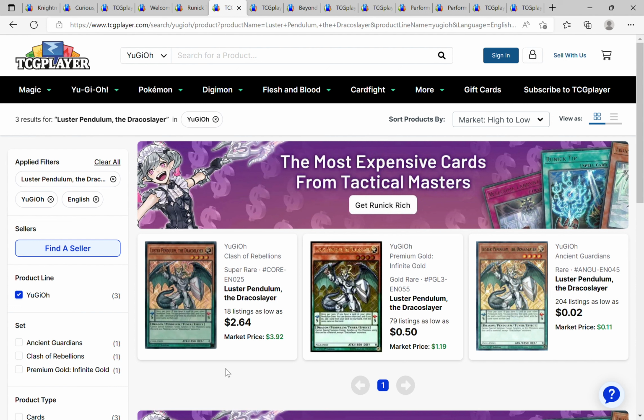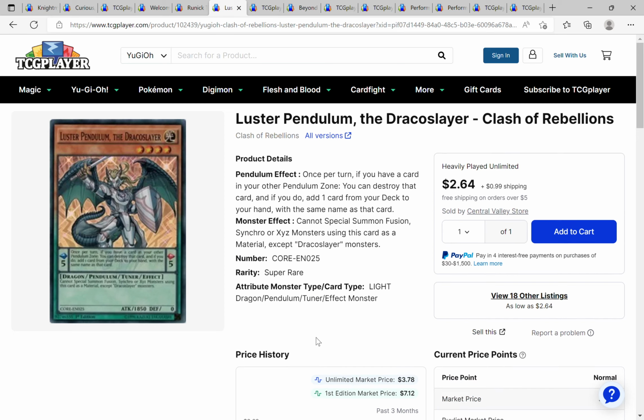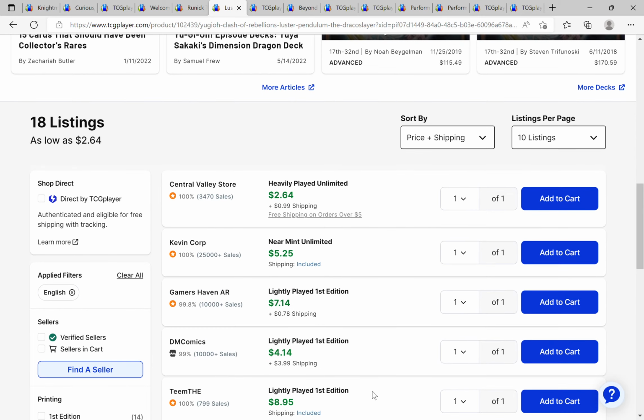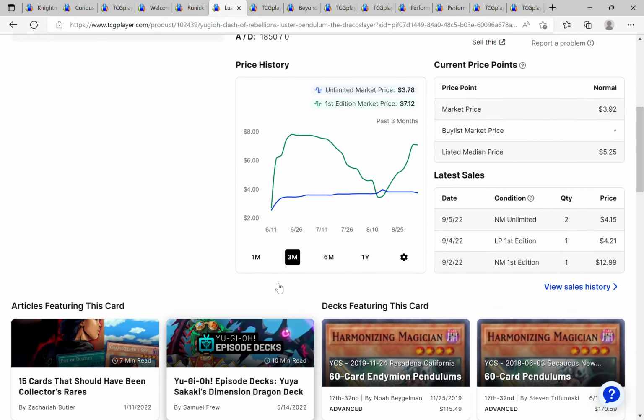But that doesn't stop the prices of these cards from starting to go up. I'm looking right here. For a while, you could kind of get these for almost nothing. Well, it looks like they're going up. Like I said, for a while you were getting these for like $1. Now we got $5.25, $7.14, $4, $7. Looks like it's a $7 to $8 card if you want the original super rare.